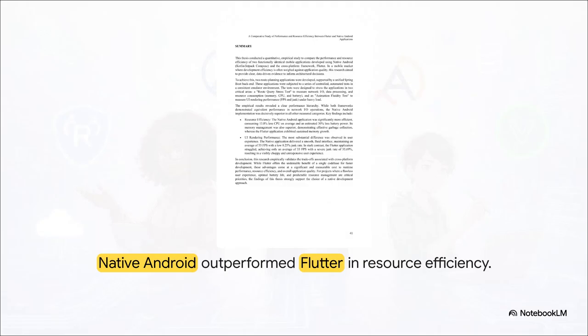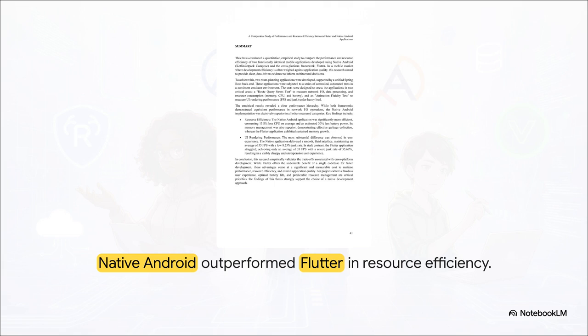Okay, so convenience is great and all, but what is the actual cost of that abstraction? We need to look at the empirical data when these setups are put under heavy stress. A recent academic thesis tested exactly this. They built two completely functionally identical complex route planning apps, one in native Android, one in Flutter. The results? Kind of stark, actually.